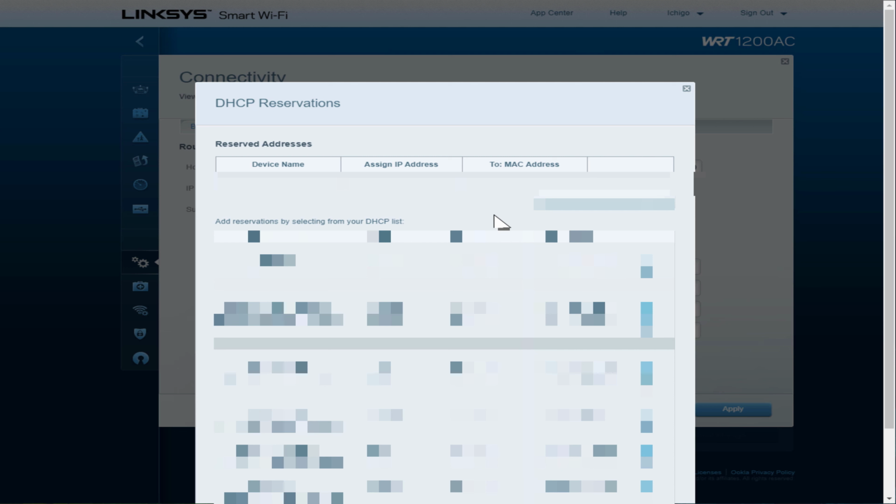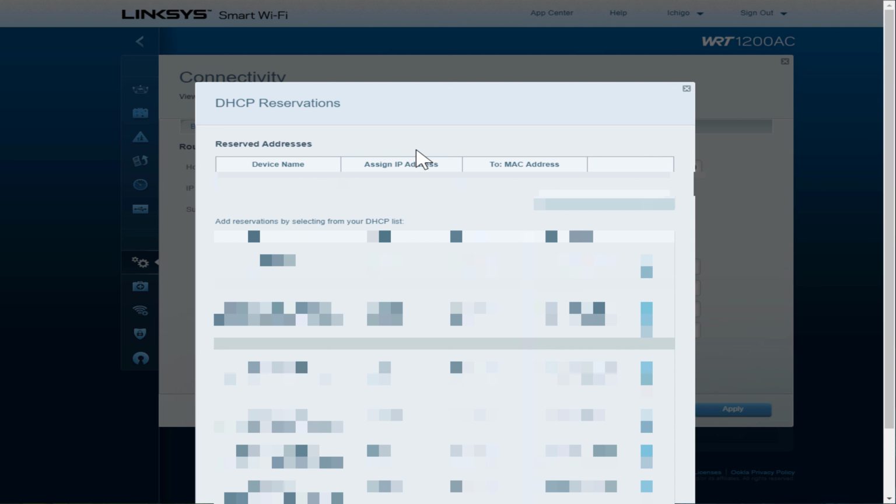So once you have that, and once you save on the bottom, your router will restart, and any device that got the address that you wanted will be taken off from that DHCP address, and this device will be given that static address. And that should be able to resolve your problem quite effectively and efficiently.